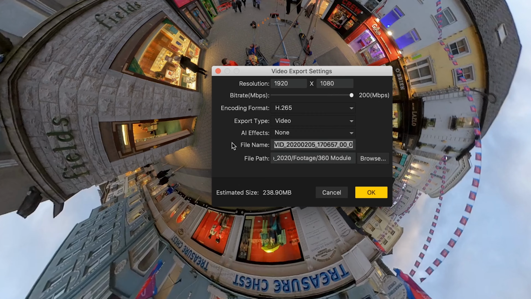You can choose your file name and the location, and once you click OK, the exporting process will start.